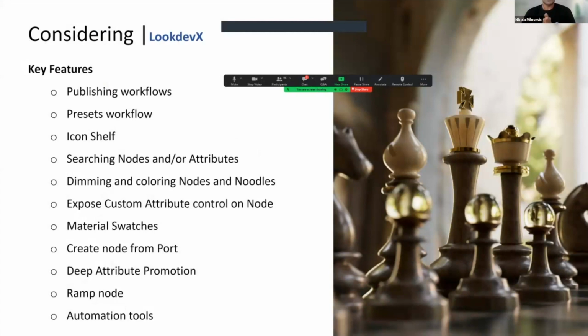This is the list. The next list is pretty much the features and the workflows that we are considering working on. I possibly want to highlight a few of them, which are publishing workflow, preset, and ramp. And that's pretty much the group that we want to possibly work on next in line. If you have any comments on the list, don't hesitate to join our beta forum where you can get involved, and hopefully we can set up some priorities and add some new ideas.